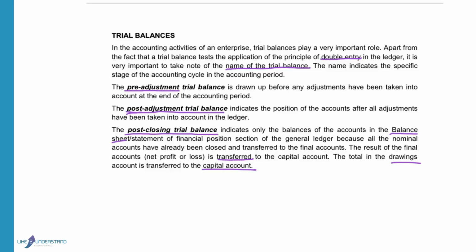If they give you the post-adjustment trial balance, then it means all the adjustments were already completed. And you must realize that if you want to draw up, say, the note for property, plant and equipment, you will have to work backwards to see what the opening balances were, because in the post-adjustment trial balance, the adjustments were already completed. If they give you the pre-adjustment trial balance, it means that you still have to do the adjustments. So I will work forward to see what the results in my ledger accounts will be after I've done the adjustments.